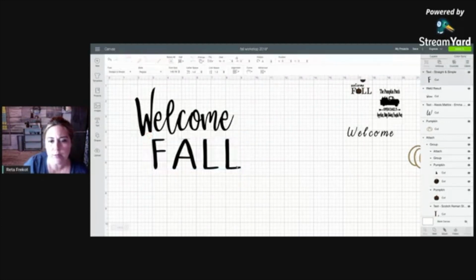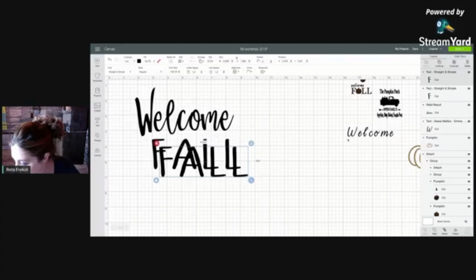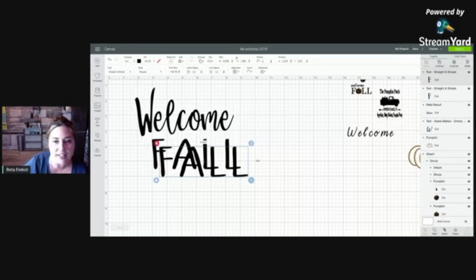Let's duplicate that and try another font. I'm going to go up here on the right. I've highlighted it and then I'm going to duplicate. Let me know if you guys have questions. I'm just looking to see if anybody's asking any questions here. All right, you guys are rocking tonight.